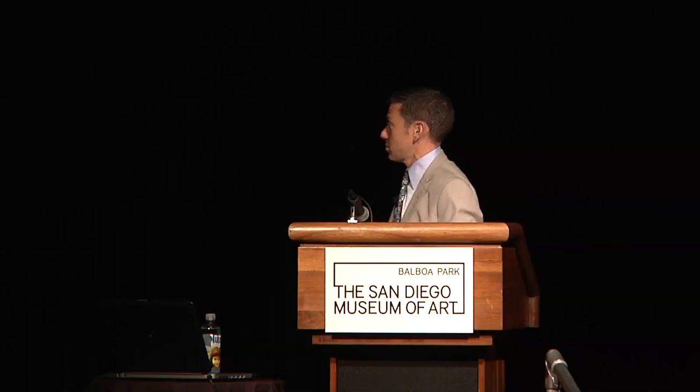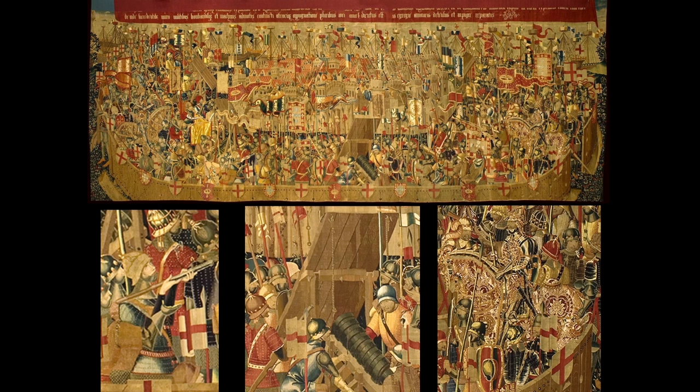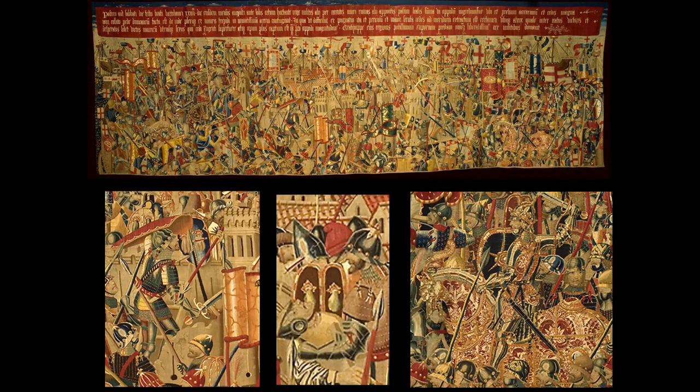In the second tapestry, having landed, the Portuguese left their ships in the harbor, marched around the back of the city, set up a palisade to protect their camp, and are putting the city to siege — firing guns and cannons while the king in his fantastic armor looks on. After three days of bombardment, it's time to invade the city. The walls have been broken, other soldiers are setting up wooden ladders to go over the walls. The battle was won. The Portuguese take the city of Asila. Interestingly, there's no tapestry that shows them victorious. By the time these tapestries were made, everyone knows they're going to win, and what is interesting to represent is the heroic deeds of taking them.